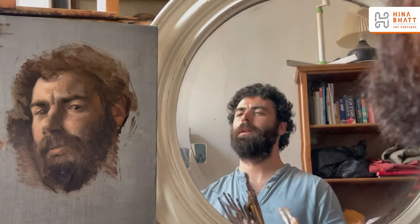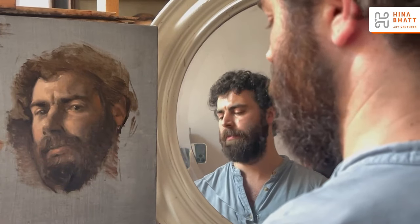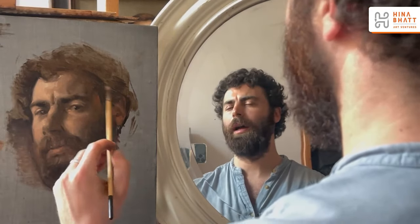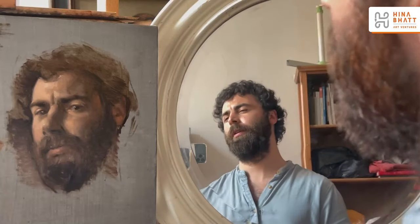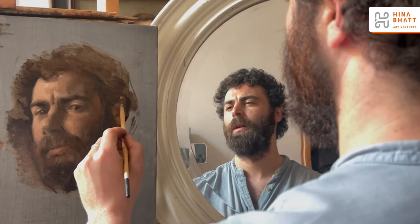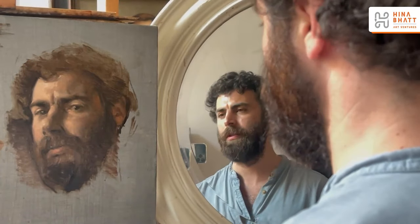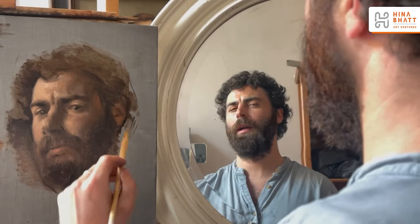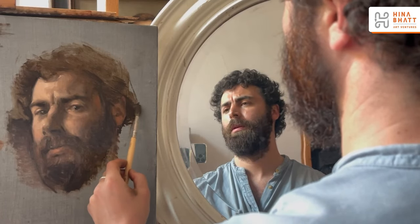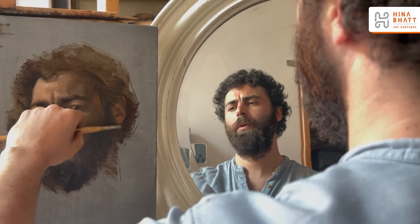Three or four days spread over a couple of weeks. Even in between direct paint, even without glaze, I like to have time for the painting to dry. I enjoy painting wet into wet, but I also enjoy very much the qualities that painting dry into wet has. It provides a different variety of textures, and I like to play with that idea of creating more variety, more variation, creating more interest in the painting.